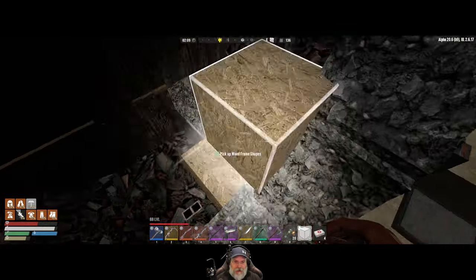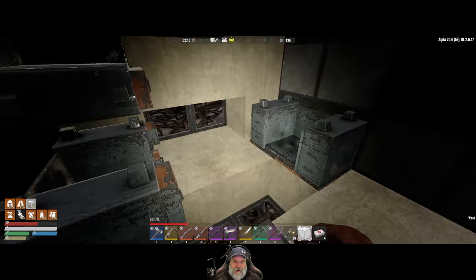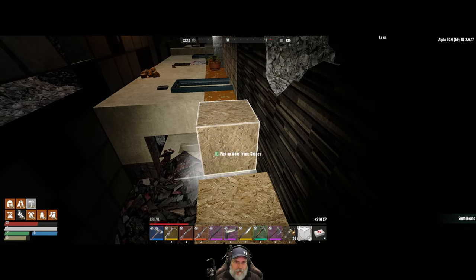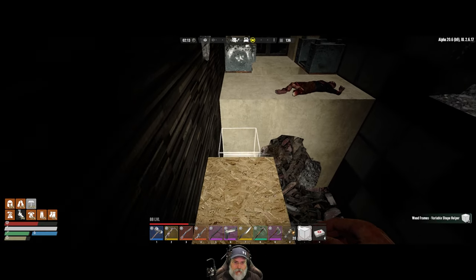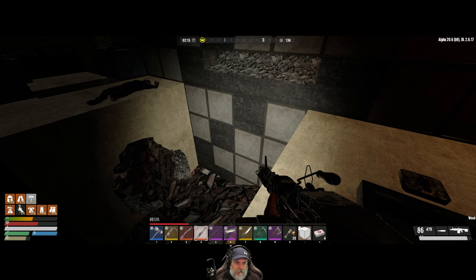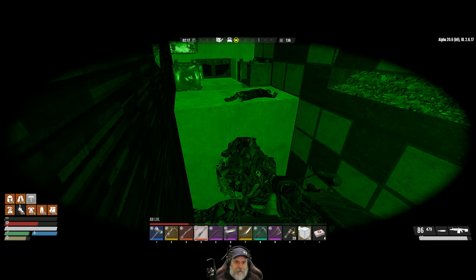Part of the thing that makes this POI a pain in the ass is if you fall down, you have to, you know, figure out how to get back up. So, hey, we got some bullets out of that. Now I hear some outside Zeeks. We've got a running horde coming through, so let's just hunker down for a second.